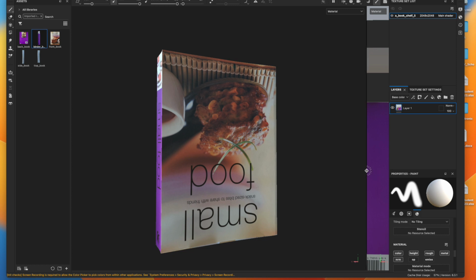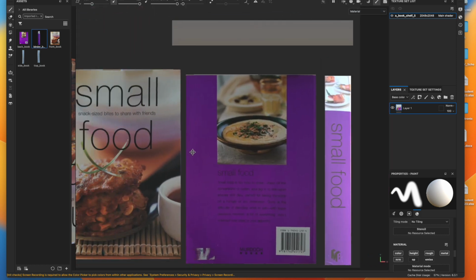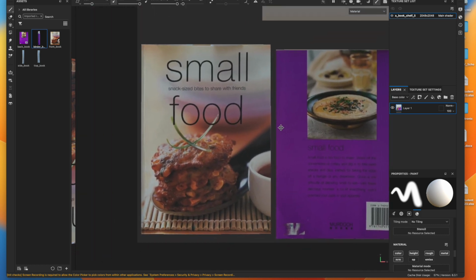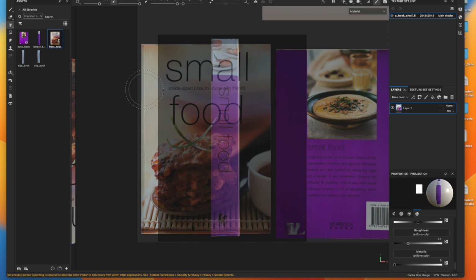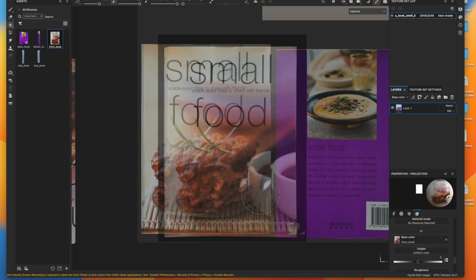So let's go back and redo that. That's probably a good thing that just happened, all right? Because you're going to get to know these tools really, really well by screwing up. All right, so we're going to grab our material, and we'll scroll down again, find, oops, go to projector, sorry, and scroll down and find our base material, and we're going to put our front book on this and then rinse and repeat.